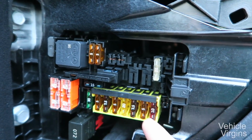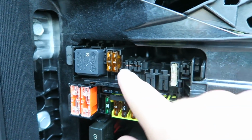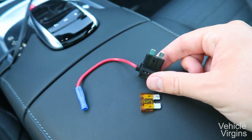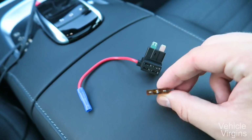You can look up circuit diagrams, fuse box diagrams, for your specific car online. On this Mercedes S550, I'm gonna pull this 5-amp fuse and use that to hardwire it. Next, you're gonna wanna take your add a circuit to add a circuit to your fuse box. This is the one I pulled from the Mercedes.